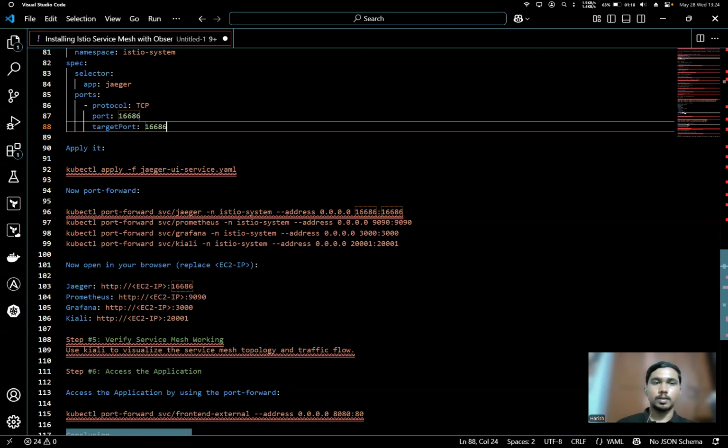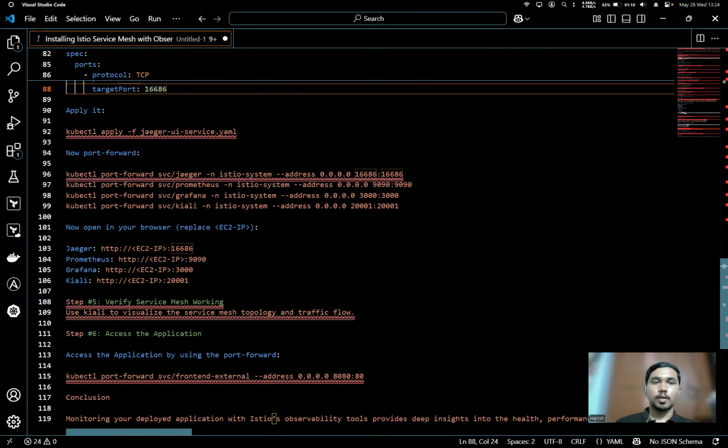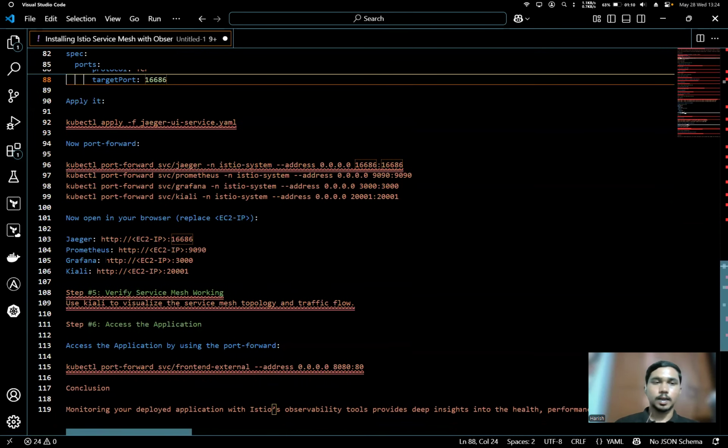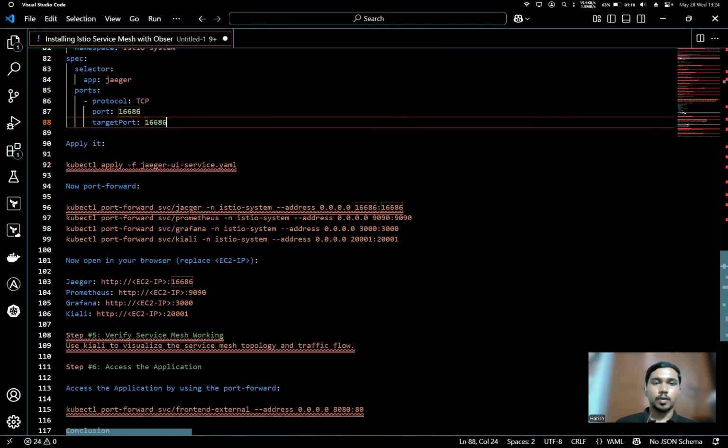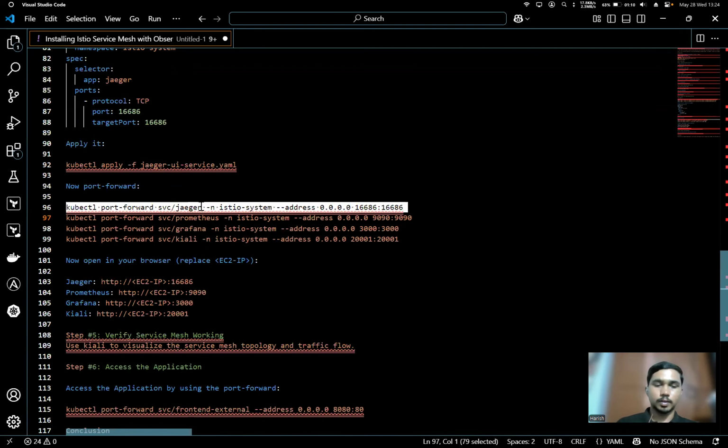What we'll do is use port forwarding and try to access Jaeger, Prometheus, Grafana, and Kiali. First we'll open Jaeger by using this port forwarding.